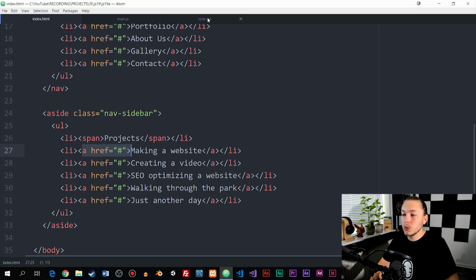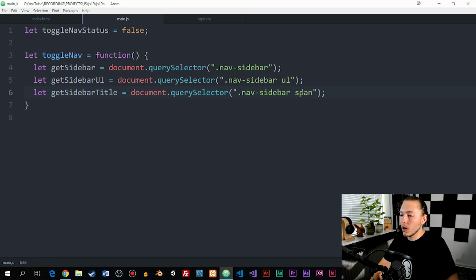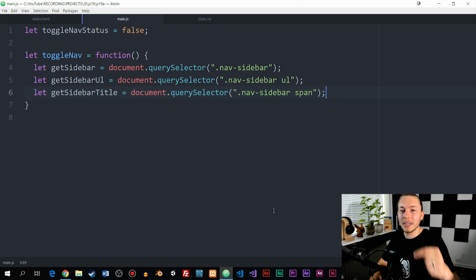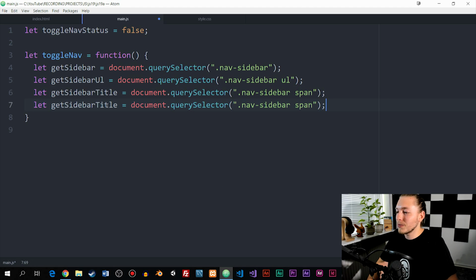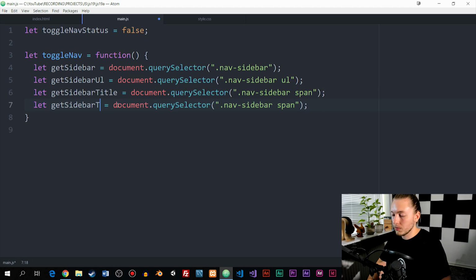So the next thing we need to do is grab the links inside the sidebar. So we're going to go ahead and copy paste. If I can actually see my keyboard, it's hidden behind the microphone. And we're going to go ahead and change it from title to just A, I guess. We can also call it links. That might make more sense. And I'm going to go ahead and change the path in here to an anchor tag.